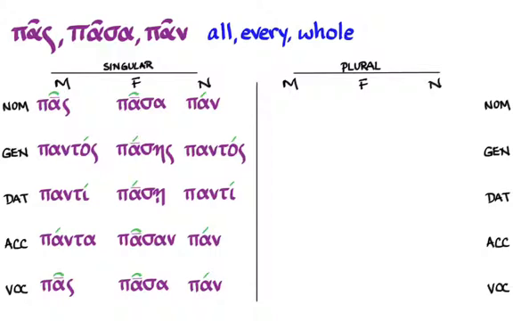If you're learning your accents on adjectives, notice that the masculine and neuter, genitive and dative, shift the accent in the singular to the ultima, the last syllable. Otherwise, the accent is a persistent circumflex on the alpha of the first syllable when it can be. But sometimes it can't be because the last syllable is long.